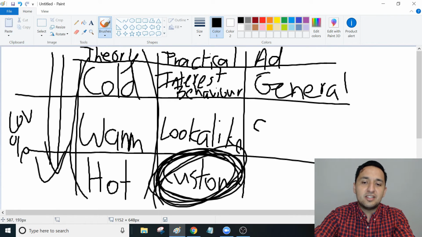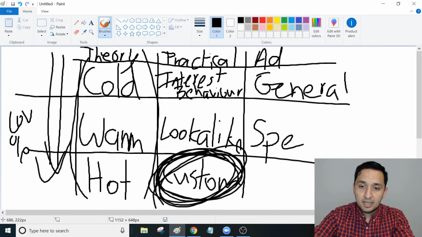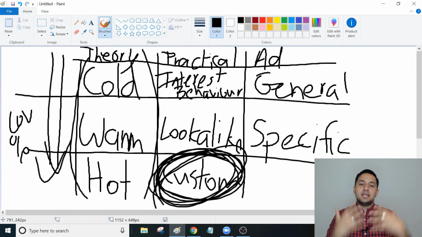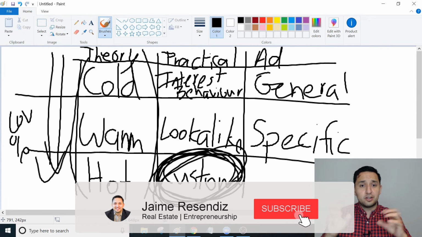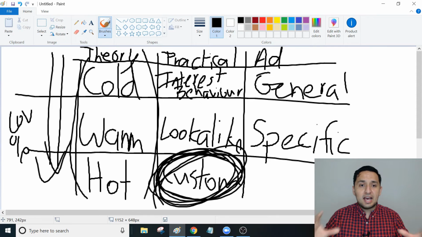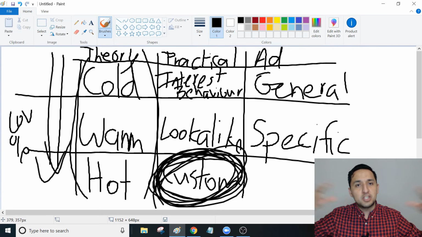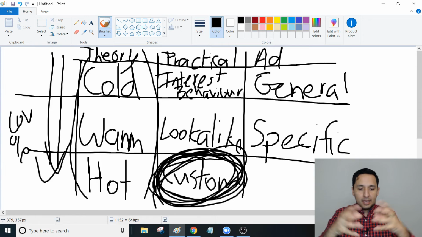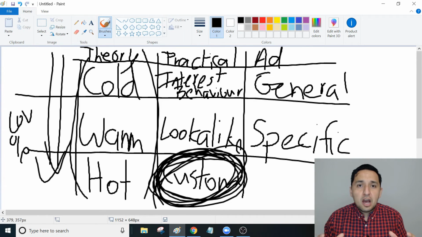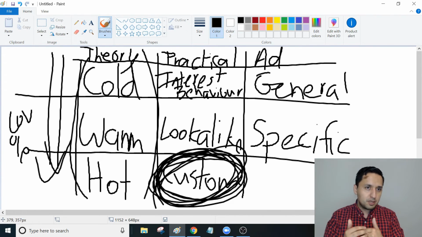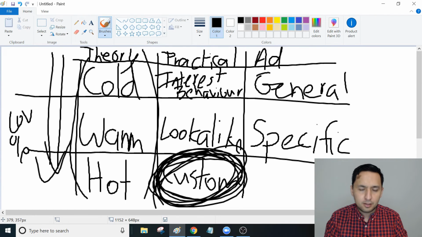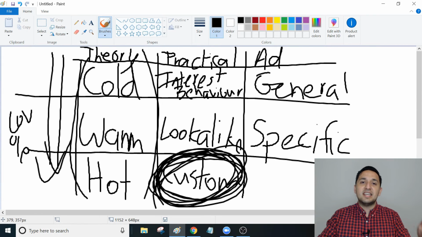Now, the lookalike audience, I start getting a bit more specific. I'm trying to get a bit more specific, because again, a lookalike audience is those characteristics of an audience that has been taken from my custom audience and has gone out there and multiplied those general profiles that are more likely to act. Again, I am banking on the Facebook algorithm that is delivering me a highly likely to act audience, that I can be a little bit more specific, that I can tip my hand a little bit more, and have confidence in that they're going to engage. So I get a little bit more specific there.